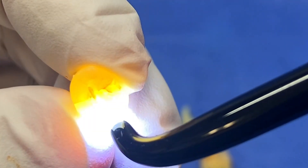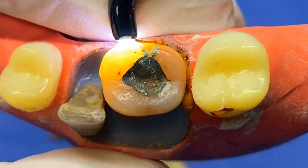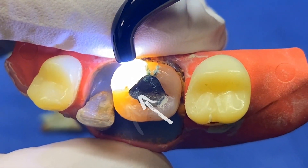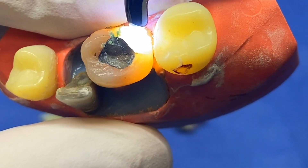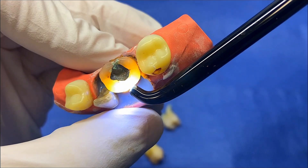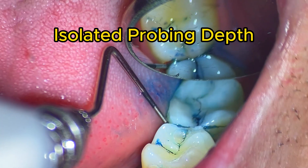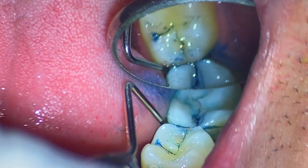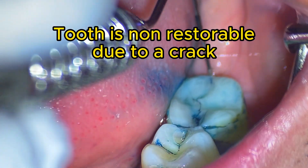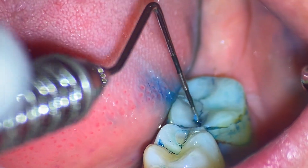So you can really see where the fracture lines are — very helpful. Another classic example: can we check to see if there's a crack? You can see the light is attenuated on that surface, not so much on this side. A little bit of a fracture, craze lines, but definitely more of a fracture here. So that helps us have the conversation with the patient and make a treatment plan in terms of whether or not the tooth is viable, and if the patient's complaining of biting sensitivity, it helps us better determine a prognosis.